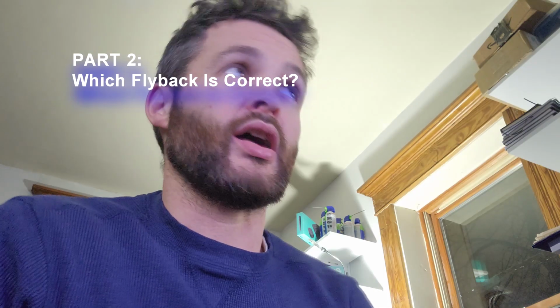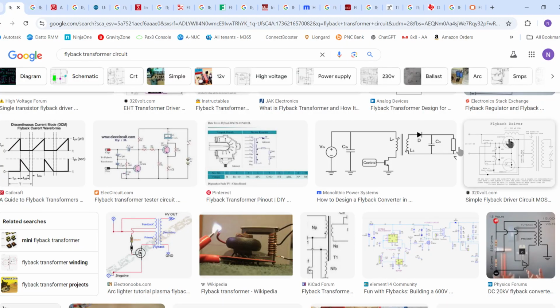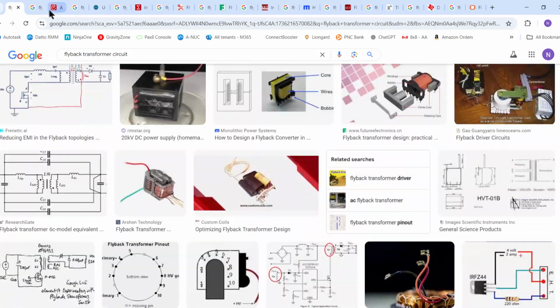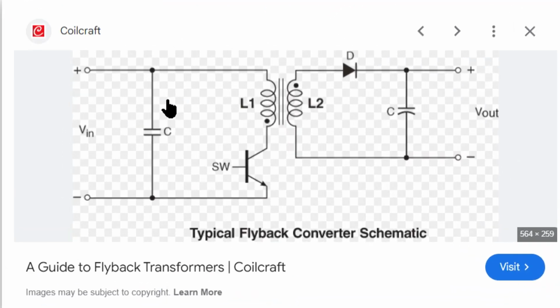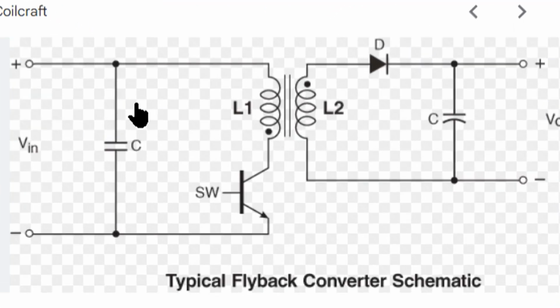Now, as a caveat I want to add to this video, there's some confusion apparently online. I'm going to start this recording right now. I've googled flyback transformer circuit on a search engine here. You get a whole list of results, obviously, but I want to point out some discrepancies which I would really love some clarification on from the community, because I'm still puzzled as to which one is correct.